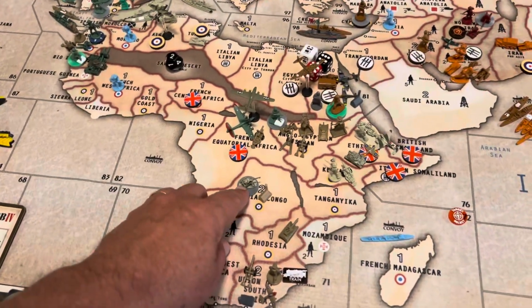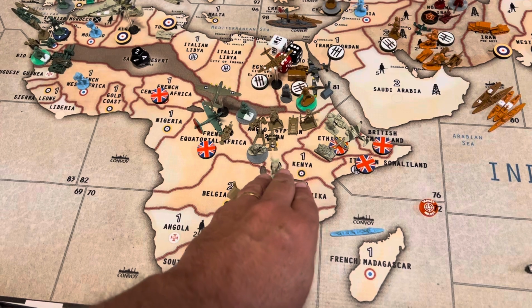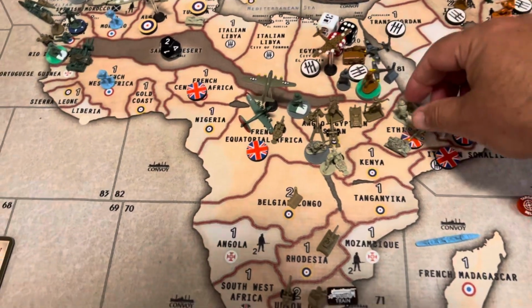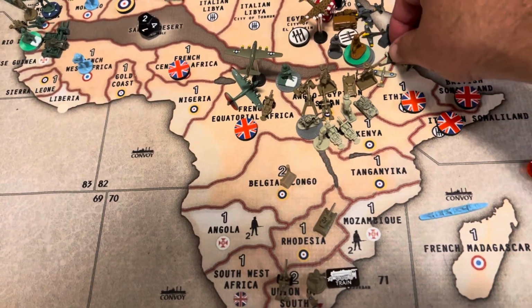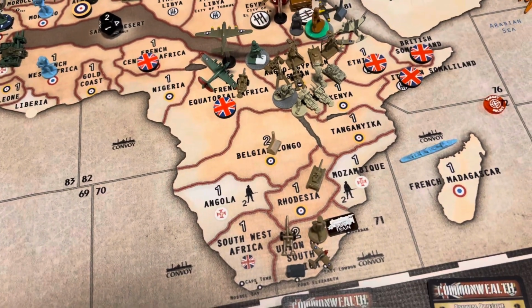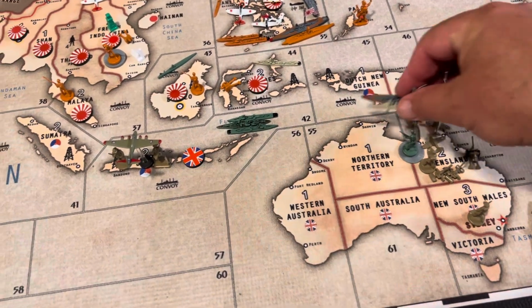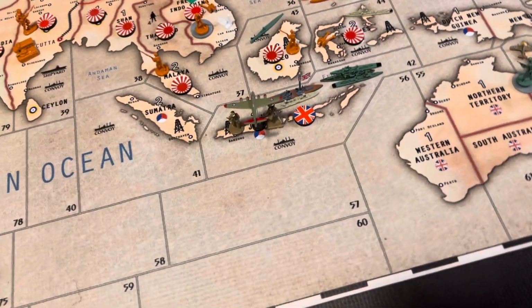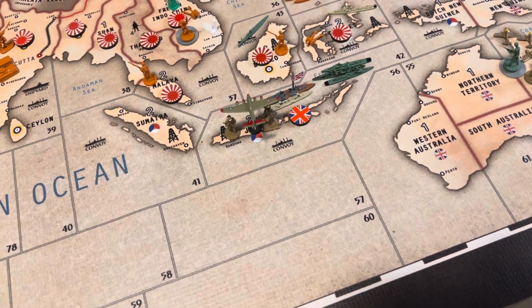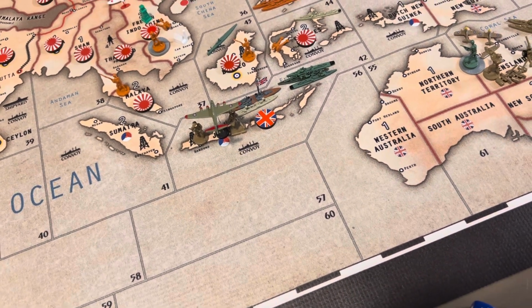Down here, we're going to rail 2 infantry from Belgian Congo into Sudan. Infantry, artillery from Kenya go into Sudan. Also from Ethiopia, infantry, artillery, tank, fighter, tactical will all go into Sudan. Common theme there. Over here, we have a British battleship and heavy cruiser, which will come over 1, 2, 3 into Sea Zone 42. And I believe that's the extent of what we're going to do.